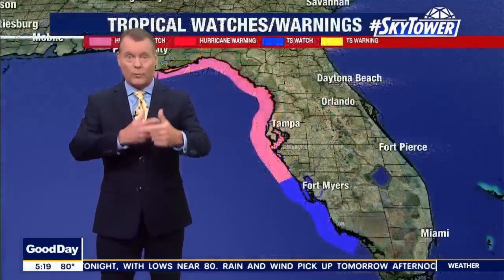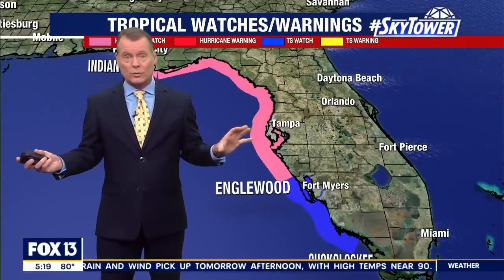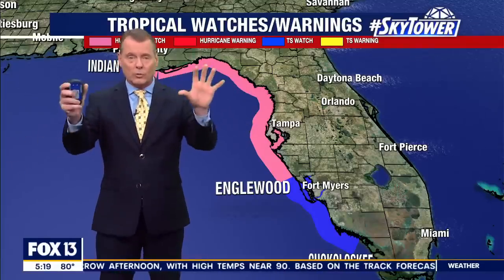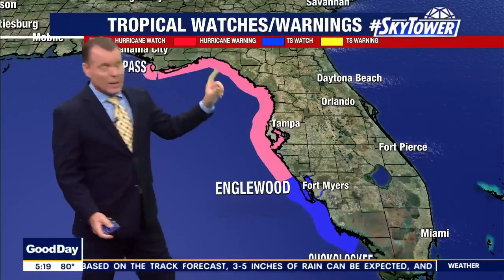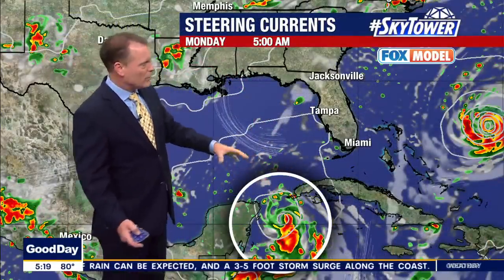This is what the next 24 hours entails. Nothing's going to happen today except our normal thunderstorms. Nothing is going to happen tonight or even tomorrow morning. So rest and chill. Just prepare and wait and watch like we're going to. Here are your hurricane watches. By the way, this didn't change at 5 o'clock. The watches aren't going to change until later today. What will happen after that is it'll get close enough where the warnings will come out. You've got to be within 24 hours before the warnings are actually issued.